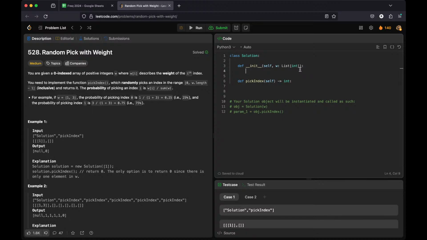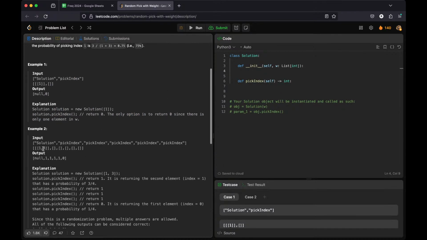So if we have like, this is a weird test case. The only option is one thing, so whatever. But here, there's a 1 in 4 chance we choose this, and a 3 in 4 chance we choose this. So if you had a prefix sum, then you could do a binary search kind of, and choose a random number from 0 to the sum of everything. Like what interval does that number land in? Pref equals list accumulate W. Okay, pick index, return. I'm gonna try and do this all in one.